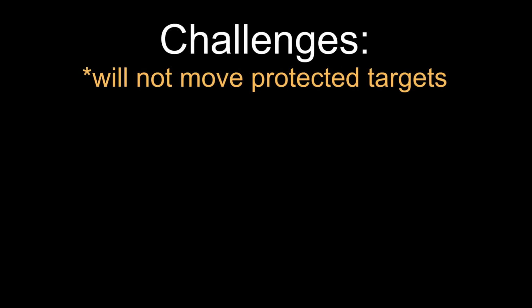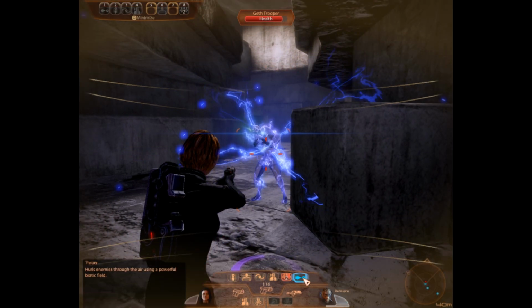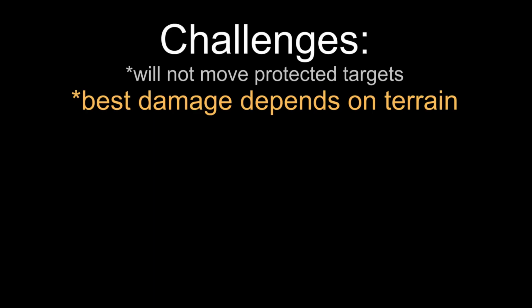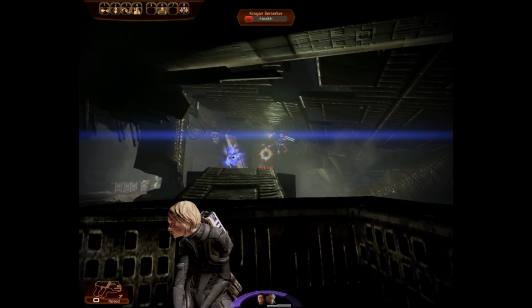But the challenges of Throw are that first, again, you can't move the target unless their protections are gone, and on harder difficulties that means that you have to get through protection first, making Throw a little bit less effective for you. And again, Throw is a rather terrain-dependent skill. It is most effective when you can toss enemies right off of something.